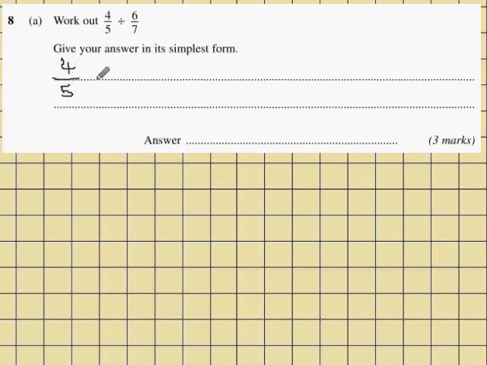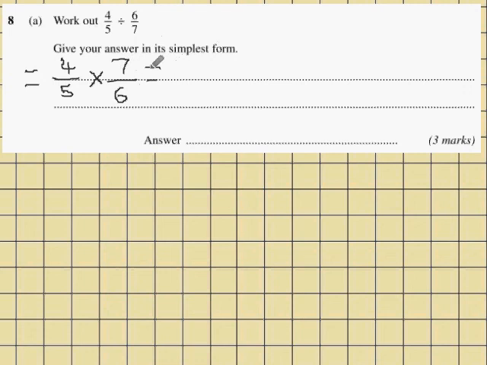And instead of writing this, I'll write equals because these two will be equal. Instead of writing it as divided by, I'll write it as times. And instead of 6 over 7, I'll write this as 7 over 6. And that works in the same way that multiplying by half is the same as dividing by 2. And you're asked to multiply these two, so let's do it.